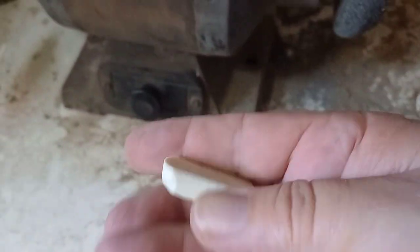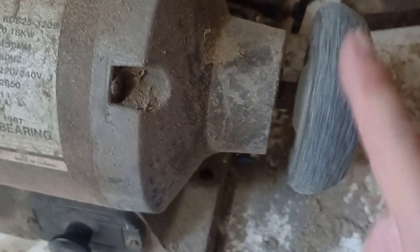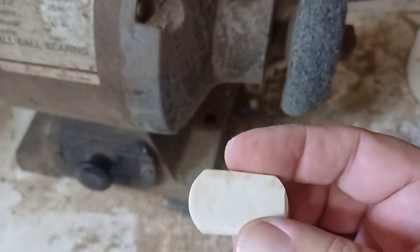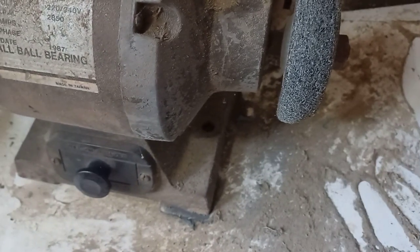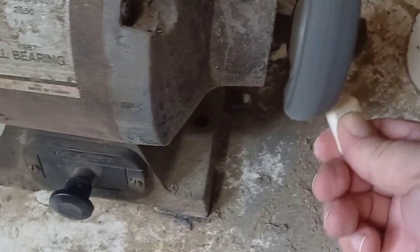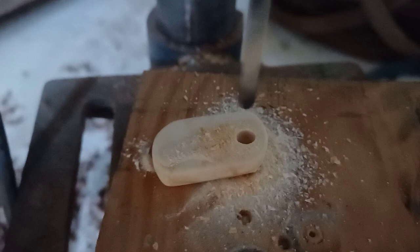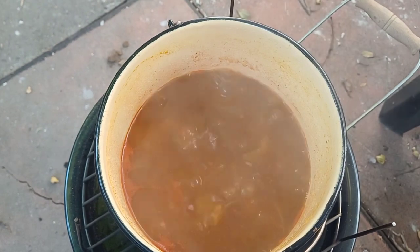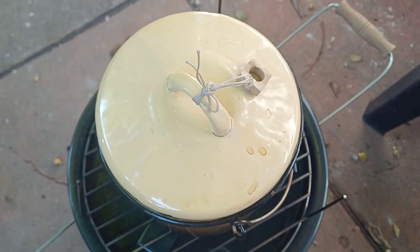Okay, so before I die of inhalation, this is what this thing looks like now. I'm going to use that thing to just smooth everything, and then we will scrimshaw one side. I'll drill before I scrimshaw. Okay, we drilled a hole. Now we need to scrimshaw something on it. Hey, this stuff is still boiling. It's looking pretty good. Let's go continue.